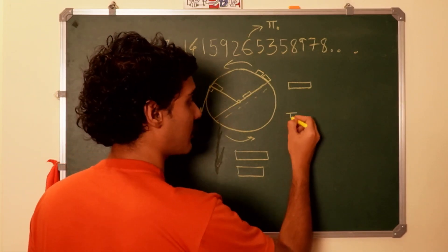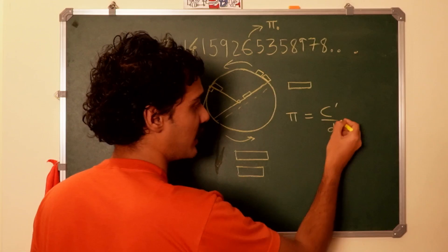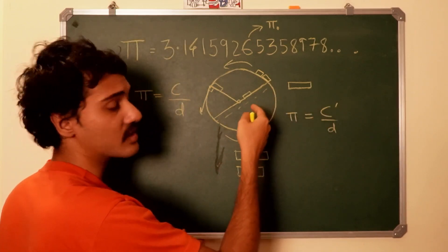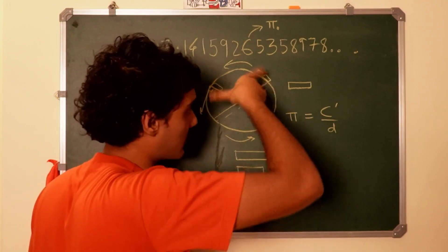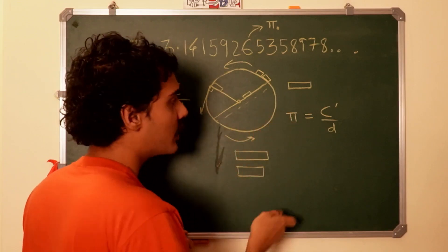So as a result your pi now, which is C' by D', but D' is equal to D, where a dash represents the measurement of this ring which is rotating which has the same diameter now.